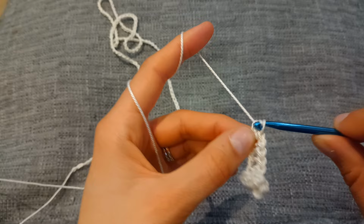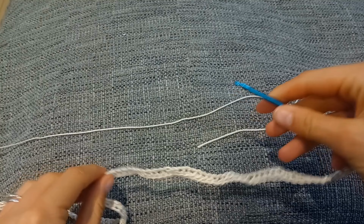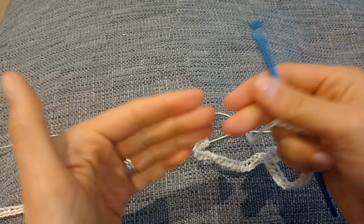Okay, so now that we've done all of our single crochets along the whole row, you might just want to wrap this around your body again just to check that it still fits how you want, because if you crochet quite tightly, the chain could have shrunk. So you can just check that if you want.